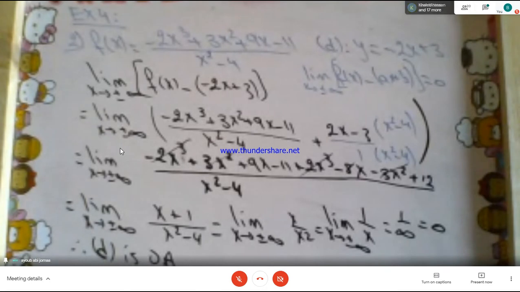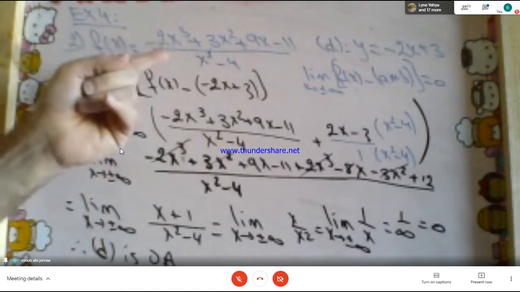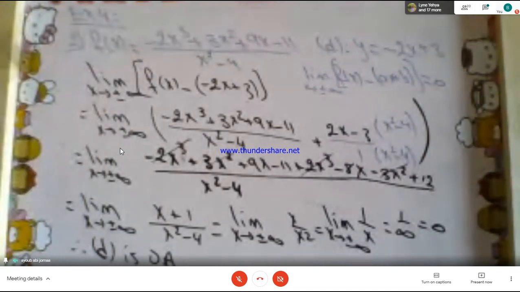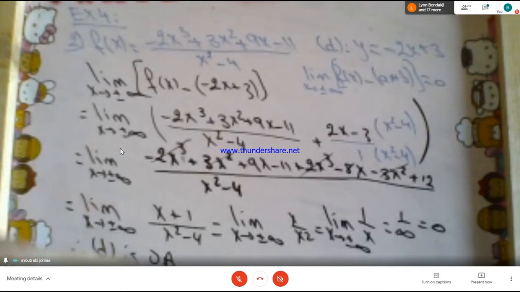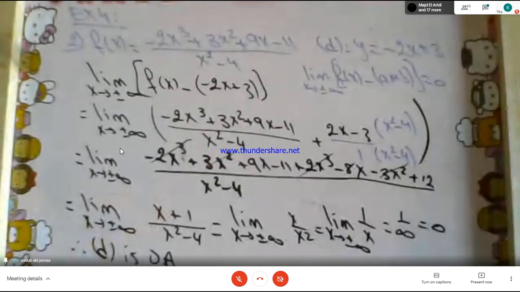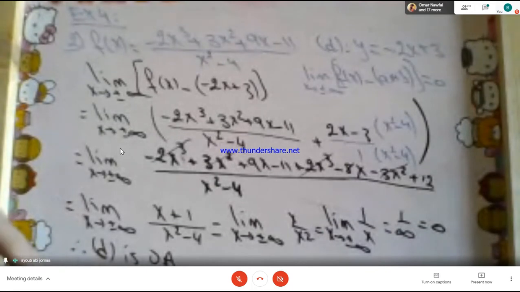Repeat again. It depends on the function. The type of function we are studying here is a rational function. For rational functions, if we have an oblique asymptote, it will be oblique at positive infinity and at negative infinity. In case you have a horizontal asymptote for a rational function, you will have the same horizontal asymptote at positive and negative infinity. But for other types of functions, we may have an oblique asymptote at positive infinity but not at negative infinity. You will see it in grade 12. It depends on the function itself.